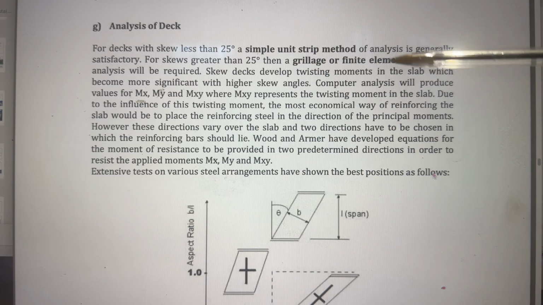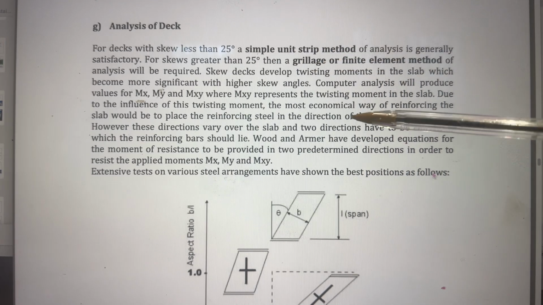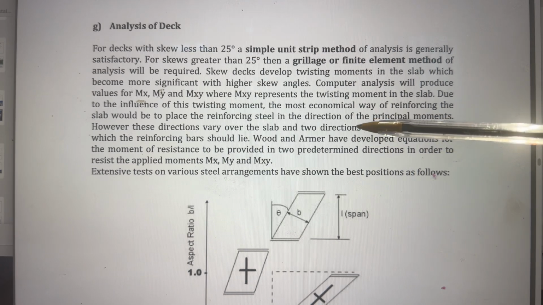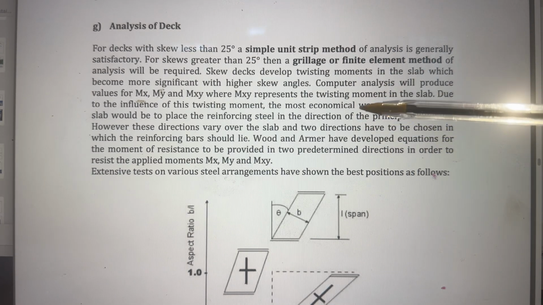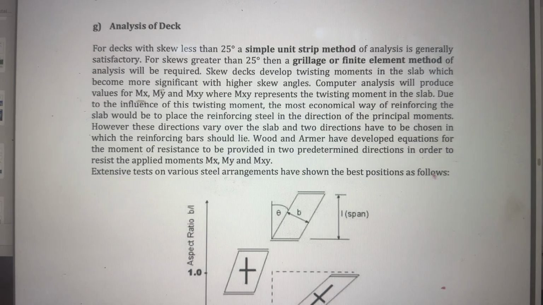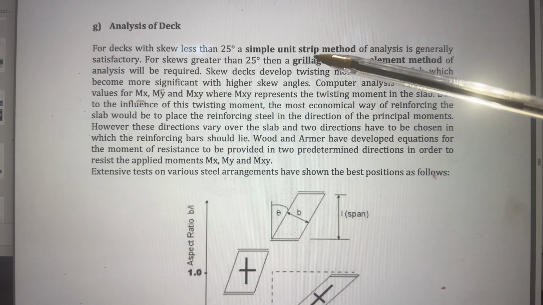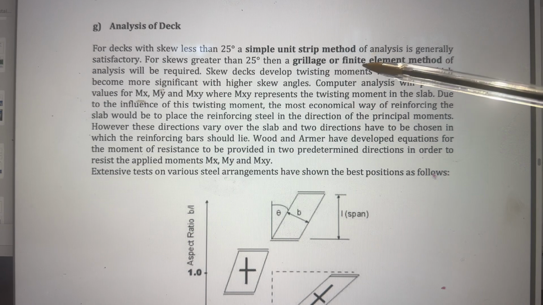or finite element method. Grillage analysis is the next step of calculation, where you have to do your own calculation of second moment of area and other properties before you move on to calculating the capacity. Finite element method is a more rigorous approach. Hand calculation will not be used. That's why most people use computer models, whether STAAD or LUSAS or MIDAS, for doing this calculation. So therefore, you have a unit strip method, grillage, or finite element method as the method of calculation.